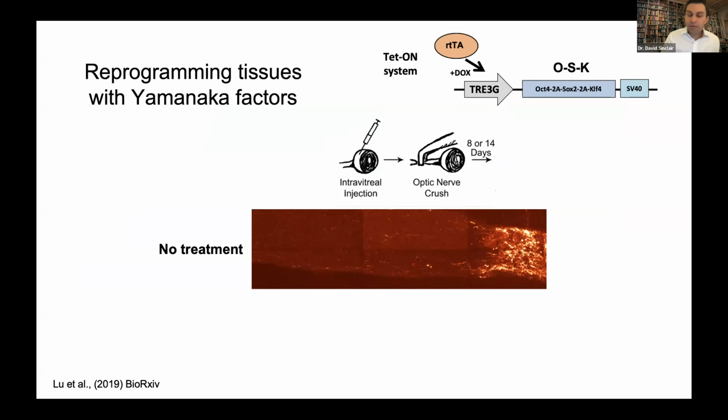And he was inspired by Juan Carlos Belmonte's work. It was a Cell paper in 2016 where they had turned on 4 of the Yamanaka factors, which you'll know are usually used to generate iPSCs. But what he did with his postdoc, Dr. Ocampo, they put all 4 genes into a transgenic and turned it on in a mouse. So the bad news is that those mice died after 2 days.